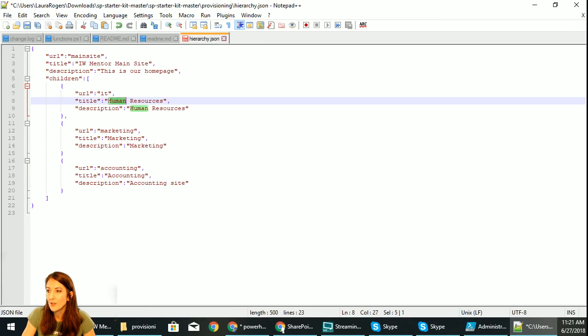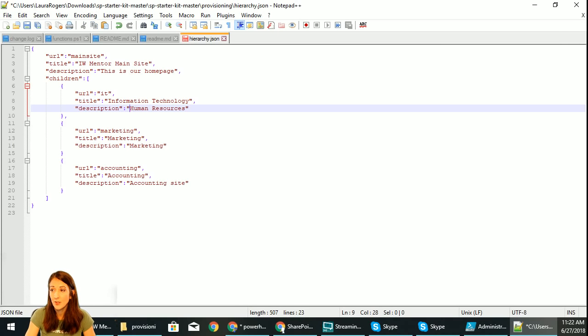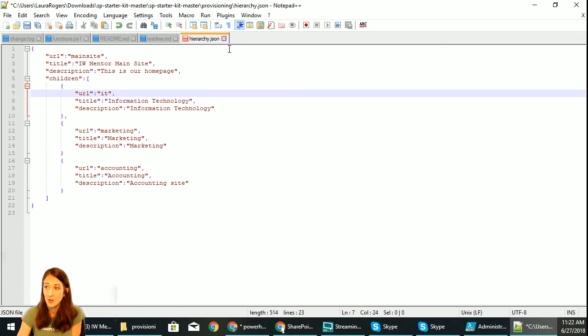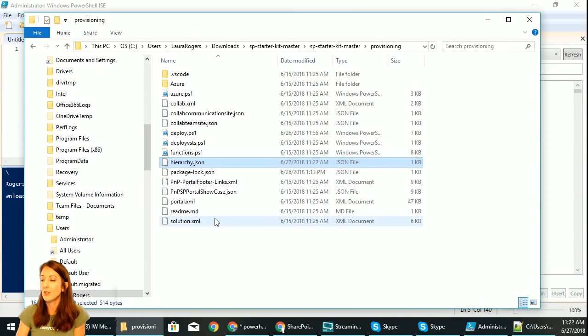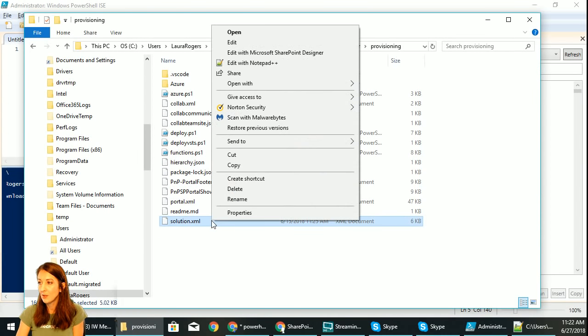Let me change this to information technology. So this is where you can build out your whole structure for the big architecture that you're building, and you just type it all in this hierarchy JSON file. So I'll save that.